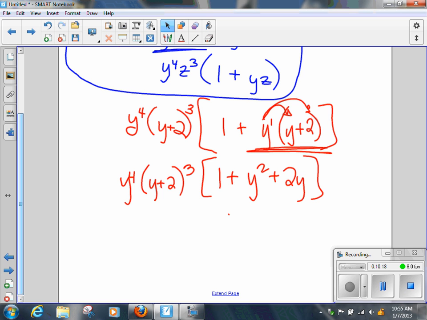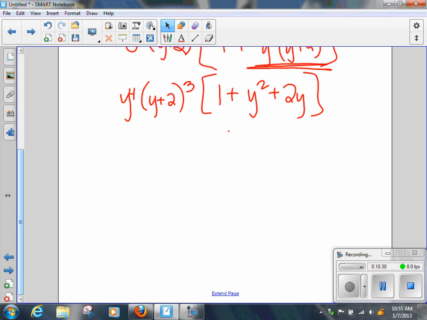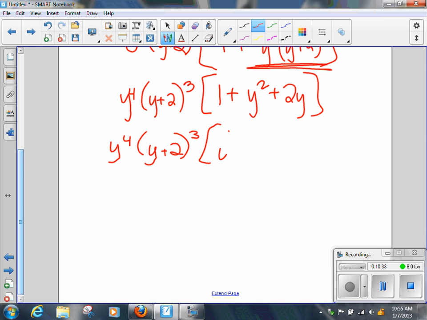Say it again. How do you know? Can it be factored the way I have it written right now? 1 plus y squared plus 2y. What do I need to do to it first before I factor it? I got to switch it around. I got to put it in what kind of order, y'all? Don't I have to put it in descending order? Okay. Now what am I going to do to that trinomial? Now factor it. Keep bringing down all this mess at the front.